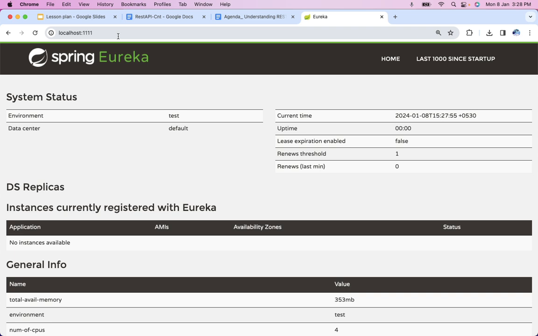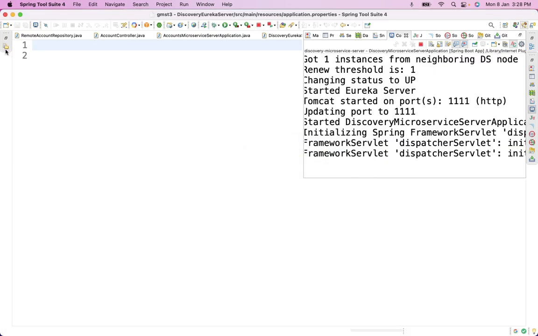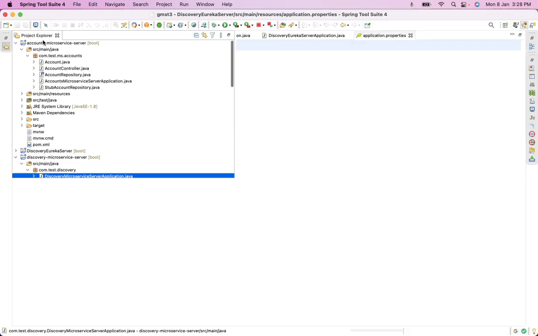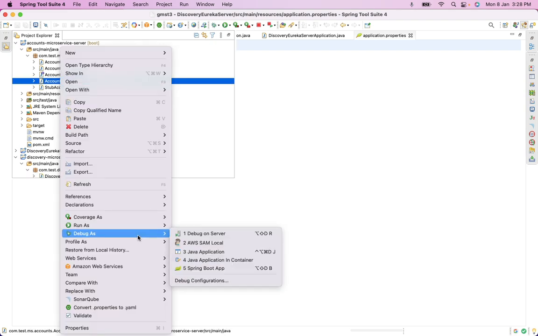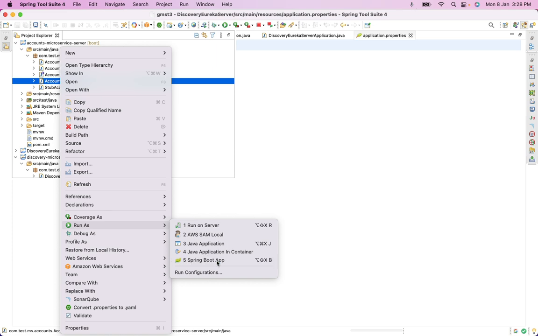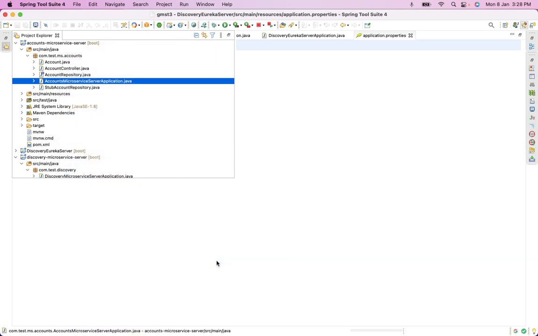Now we have the client and the resource. That means one is the resource provider, one is the client consumer. So if I run the resource provider, this is the service provider, and the other is the service consumer.